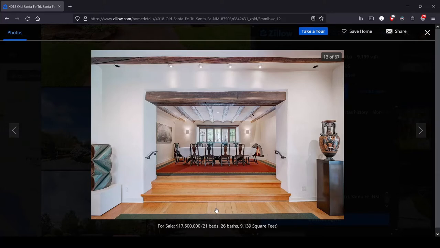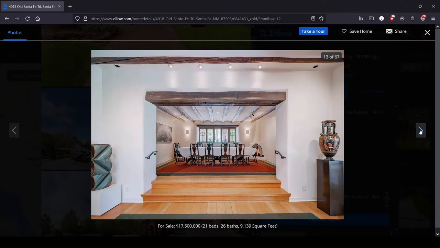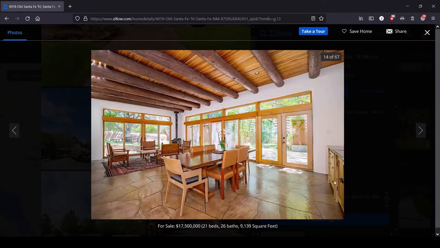I imagine they do creak and pop a bit, but we might be in a more interior area of the house. I didn't see much in the way of windows here. Yeah, there's not much window here. I assume there's one behind me and then there's one in front of us. So we're not getting the full brunt. Here we've got some stone flooring in this little room. Anywhere else this would be a three seasons room. I assume this is a four seasons room in New Mexico. You just get to use it all year round.